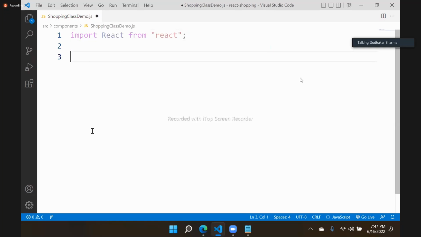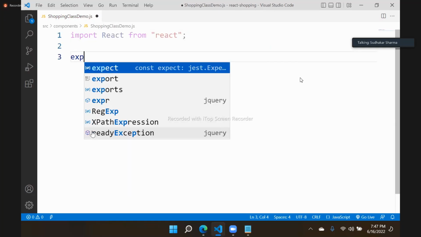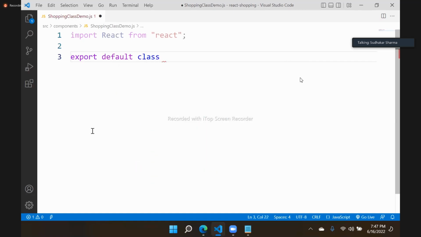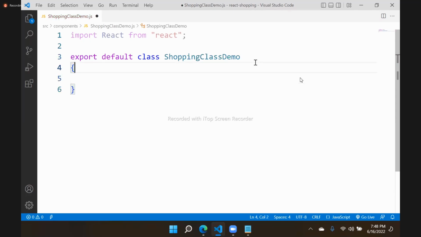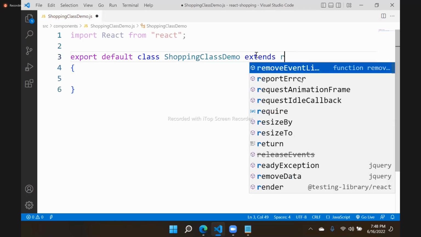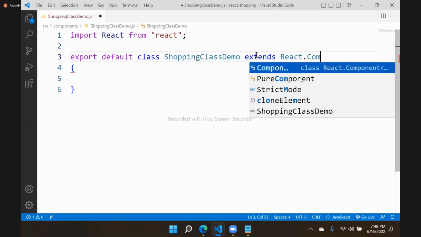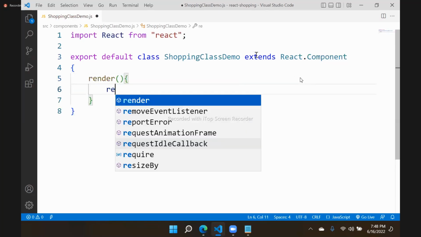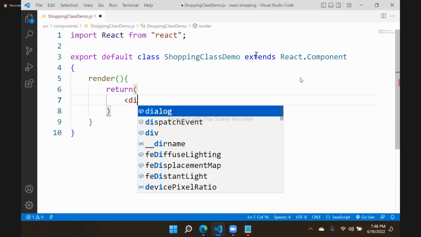And then export default class ShoppingClassDemo, and it should extend React.Component, the base, and it renders and returns some presentation.